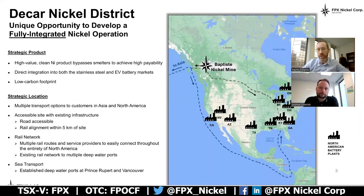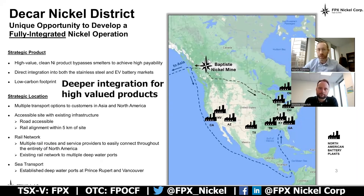What we see is that this allows this conceptual operation at Baptiste to have a closer integration into the downstream of the EV battery market. Baptiste is quite strategically positioned in North America, relatively close to the west coast, with multiple options between truck, rail, and ocean freight to deliver product to the end consumers — the battery plants — which are dotted here both in the United States and Canada, either currently operational or in construction or development. We expect the number of those battery plants to expand over time, so we see a very large audience for our nickel units. The ability to bypass smelting here is fundamental in allowing for that deeper and closer integration, producing high-value products for that downstream EV battery market.